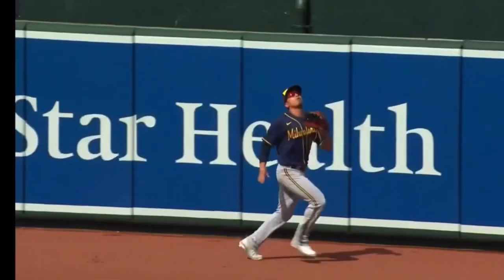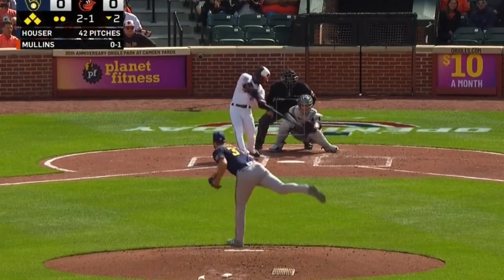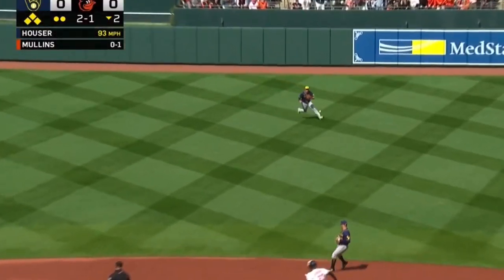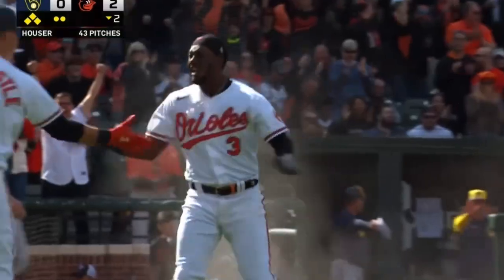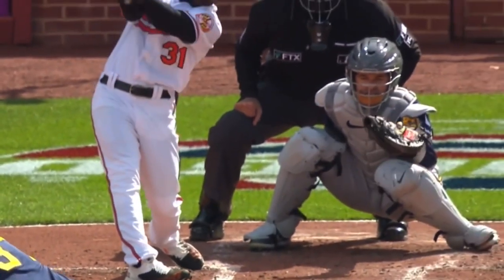A blast hit by Trey Mancini, over 105 guys in Oriole history. Mullins in the center field. That will fall for a base hit. One run home. Here comes Mateo at his blinding speed. He is safe. Mullins drives in the first two of the home season, and the reigning Silver Slugger has the Orioles on top.